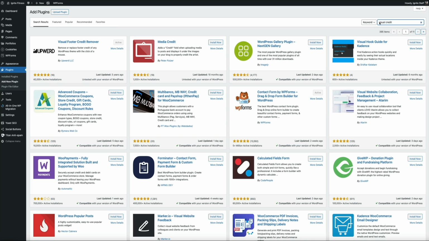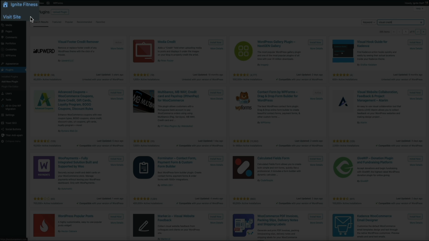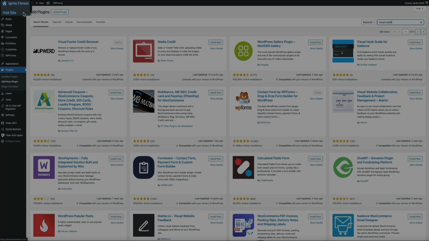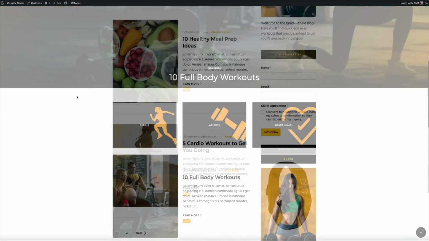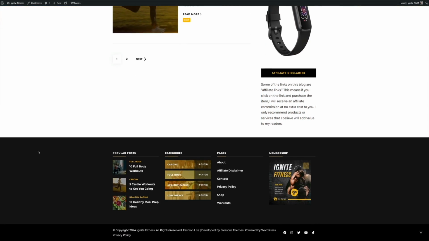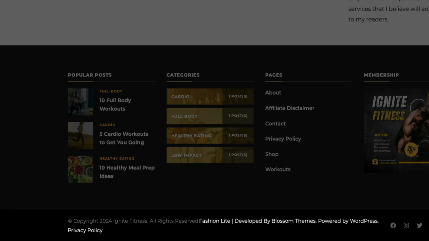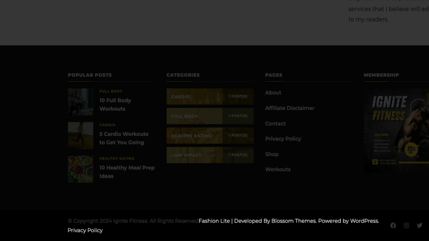Okay, so before we use the plugin, I want to quickly show you what we'll be updating. So let me visit the homepage really quick by hovering my mouse over the site title in the upper left corner of the screen and clicking on Visit Site. Then let's scroll down to the footer credits. And as you can see, with this theme, they list out the copyright info followed by the theme and WordPress credits. I don't want this to display.